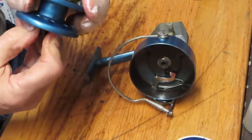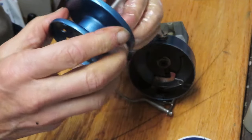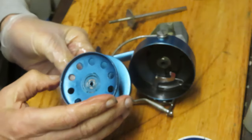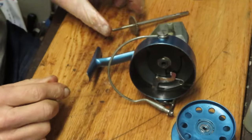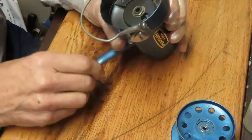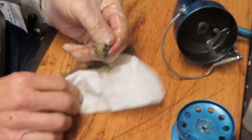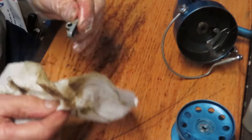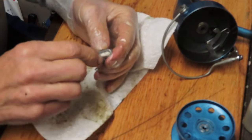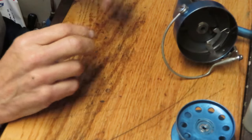Wipe the shaft down, make sure that's clean. You can remove the axle shaft by removing the adjuster and sliding it through. I notice there's one drag washer on one side and a split ring. This looks like it's been repainted because we have paint on that spring assembly. I wanted to remove that because every now and then you get dirt and debris on the click ratchet — you want to check that. Next up we have the crosswind block, which just fell out. So much of reel servicing is nothing more than cleaning, examining the pieces and parts, replacing any that may be broken, and in older reels you hope there's nothing to replace because parts are very difficult to find — then just reassembling with new greases and oils.